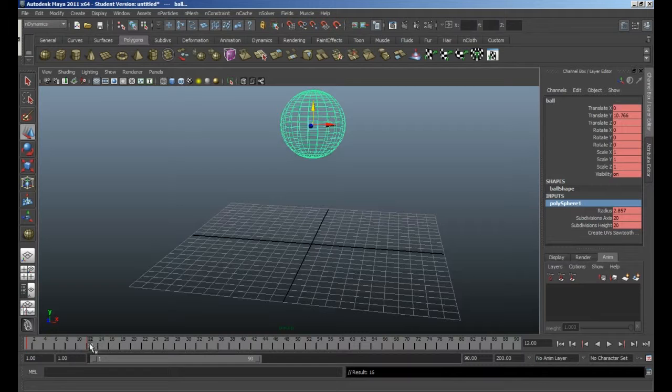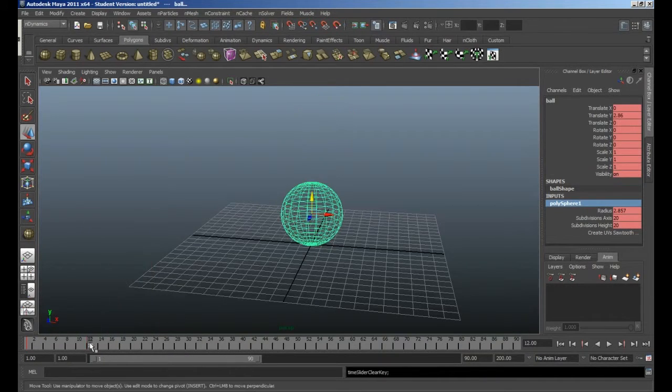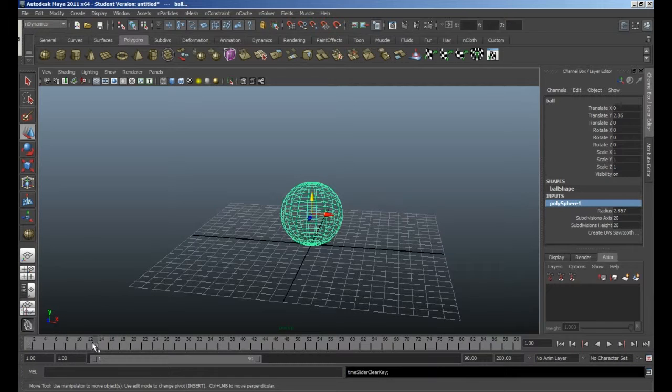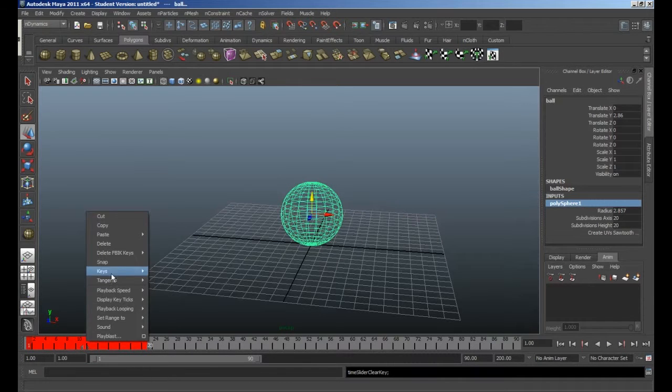A common question. Now the first thing I can do is just undo it, obviously, because it's the last action I did. But I can also right click down here and I can delete keyframes. As long as I'm on the right frame, the tick mark should disappear. So I can go right back to where I was to begin with. If I press Shift at the same time as left clicking and dragging, I can select a range of frames. And again, with the right click there, I'm able to delete that.